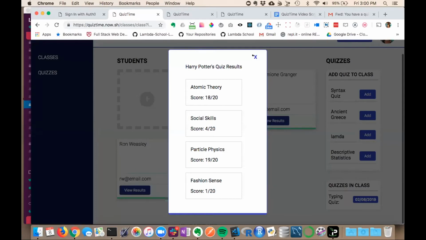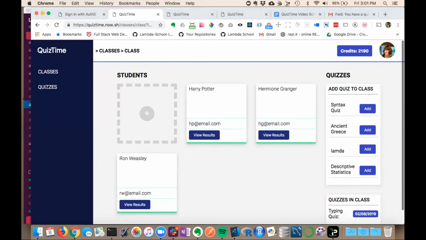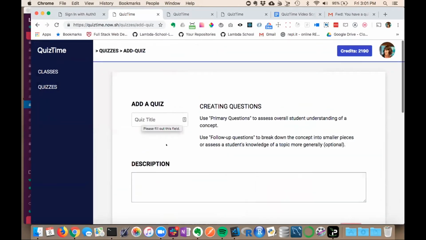Sometimes those skills are somewhat mutually exclusive, but we can work on it. So from here, I can go ahead and add a quiz. I can move over to quizzes, and I can create a new quiz, and I'll just route to a different tab because I've pre-filled some fields here. So here I am adding a new quiz about ancient Greece.